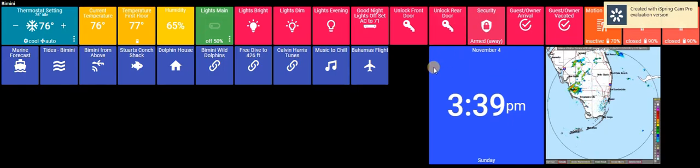So I've got the clock displayed here. I've got a full-time live radar loop displayed, which will stay up all the time. Have various icons with direct links to YouTube videos. And when this is installed on a tablet and the YouTube video opens up, it opens up in 100% full screen with no borders or anything. So it's a really immersive experience.